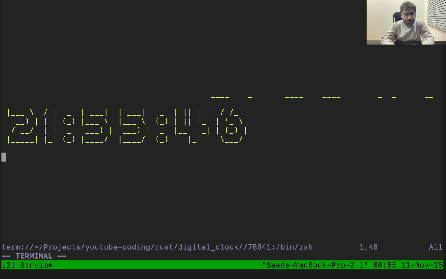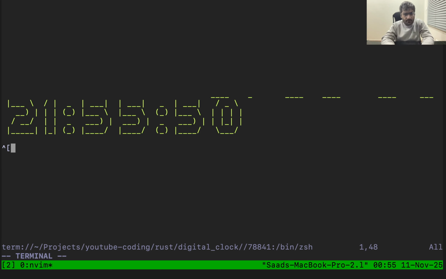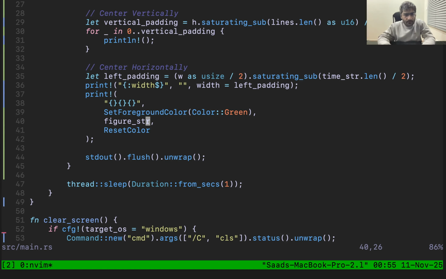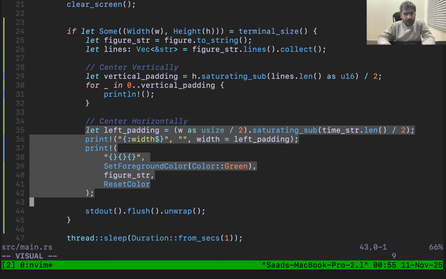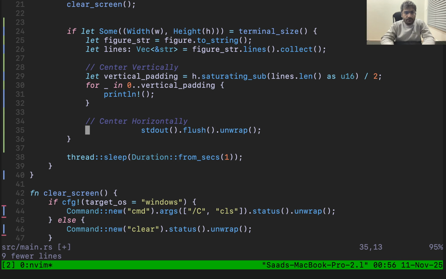It's converted to figure str. There are some issues left. I think it's this. Why is it doing like that? Because we haven't calculated the padding according to this new figure. So let me remove this code.